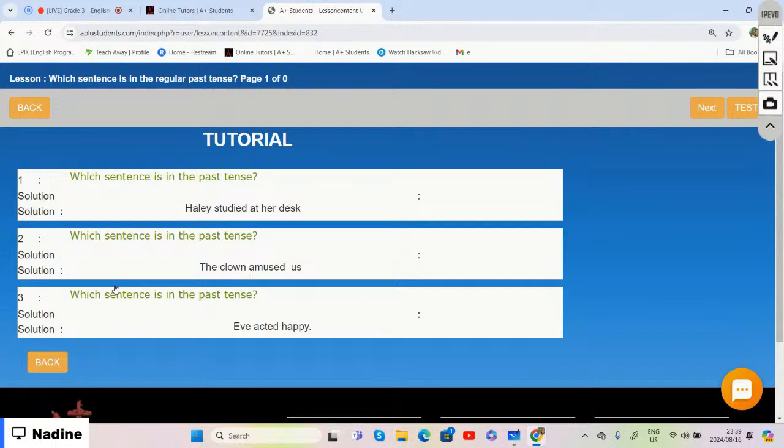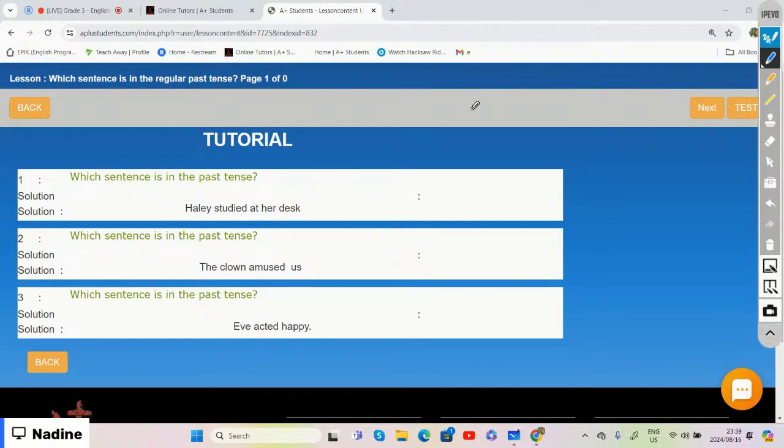The clown amused us. Eve acted happy. All of those sentences are in the regular past tense. Yes, so well done.